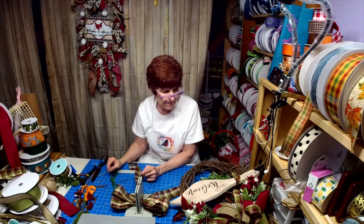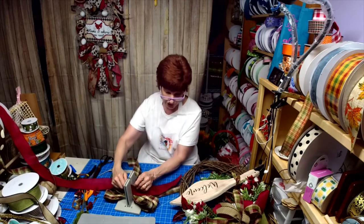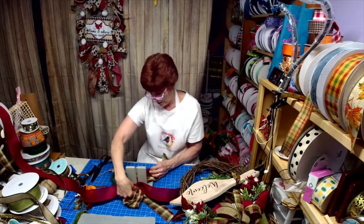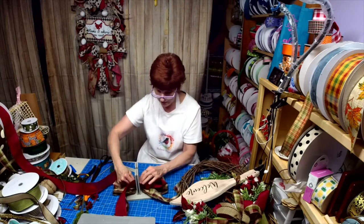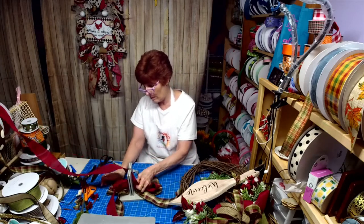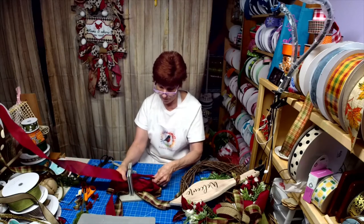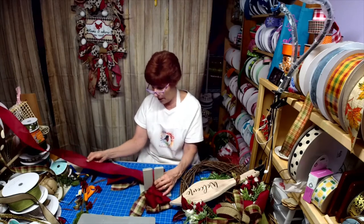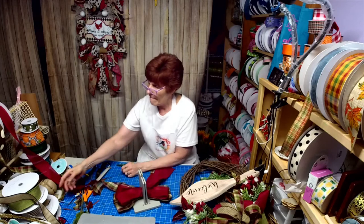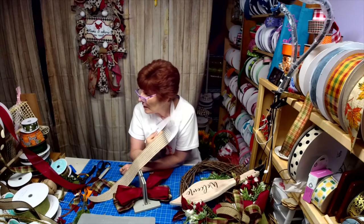Then we're going to go with the maroon. We're just switching it up. I'm doing it about a finger smaller than the previous row of loops. I think we're going to do 4-3. Then we will go to this.